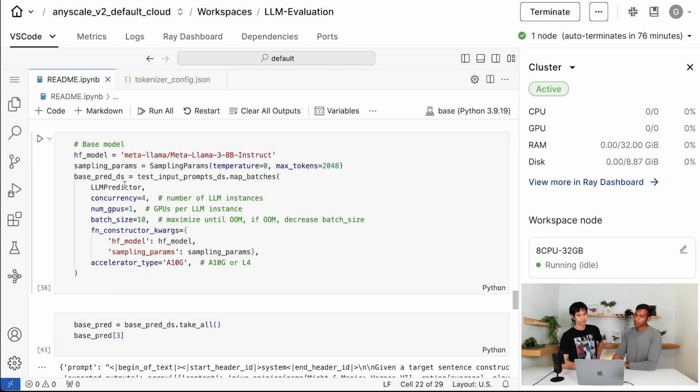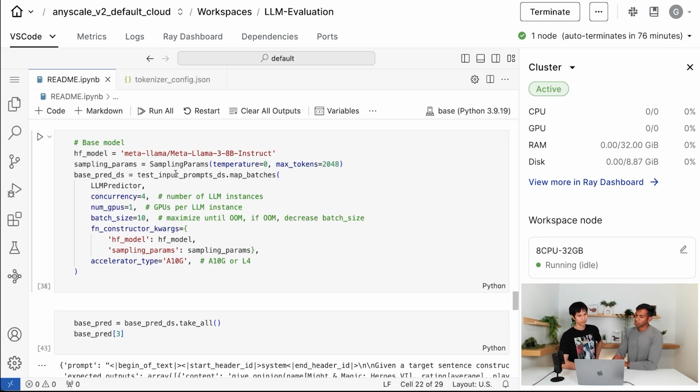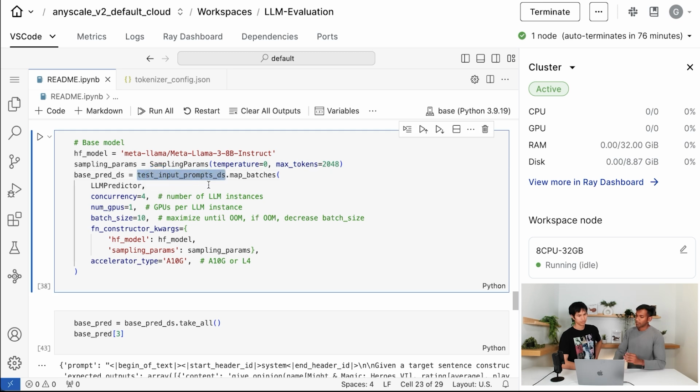Okay, so I'm going to go ahead and apply the base model to our data set. So it looks very similar. I have the test data set, and we've applied the chat template, map batches, and I just pass in the class. And now, just before, if you remember, we used the default compute strategy, where it just allocated the number of workers for that job. But now I'm going to actually decide how many LLM instances I want, how many GPUs per worker, and what is the batch size. And we can play with this based on what we care about. And yeah, full control here.